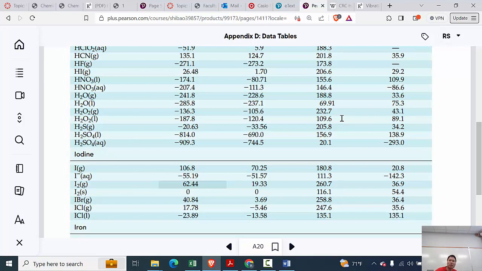One guy who saw a pattern is Troughton. We'll talk about Troughton. Troughton came up with a rule that is called Troughton's law, but it really should be called Troughton's rule. But anyway, we'll come back to that later. And so let's go ahead and write this down. H2O liquid 69.91.